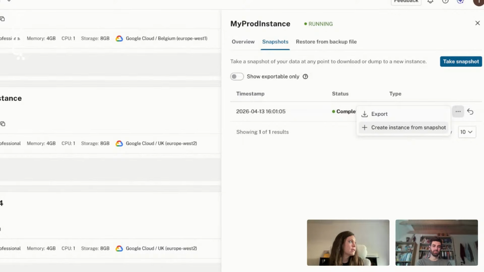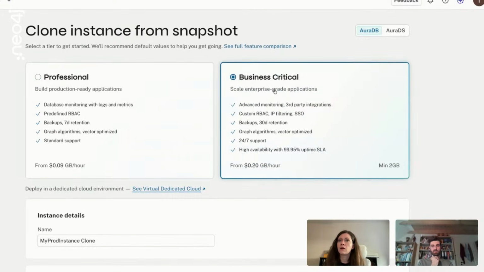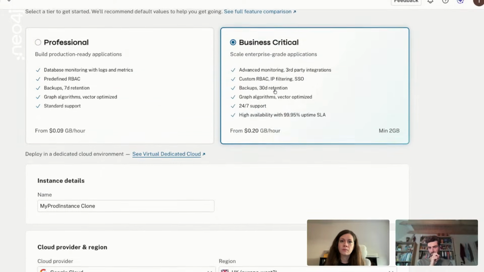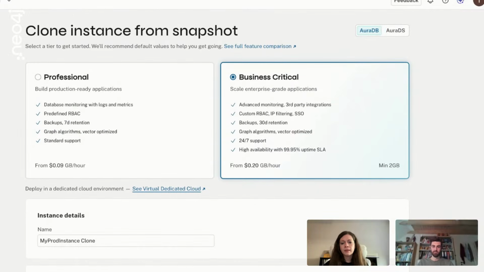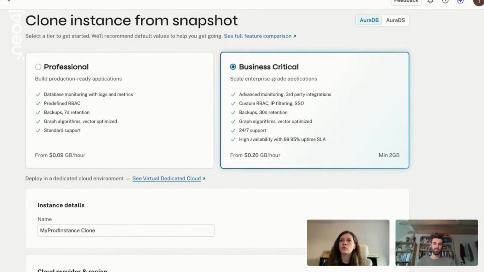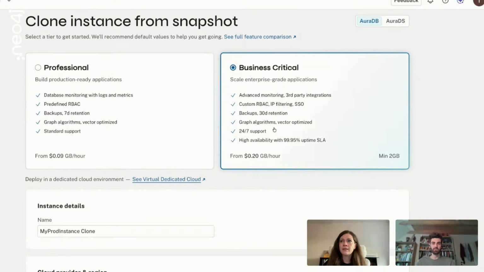So let's say I want to create an instance to go to production. I will choose business critical, because if I am a company and I want this data to be used directly in production, I will go for business critical because I have more security options, more detailed role-based access control, and so on and so forth.